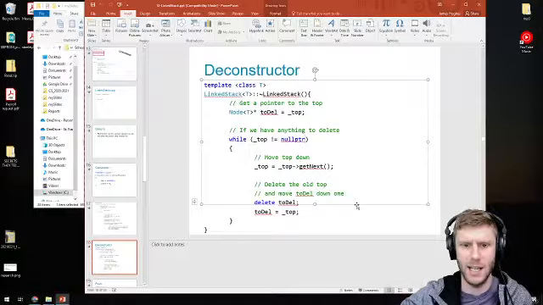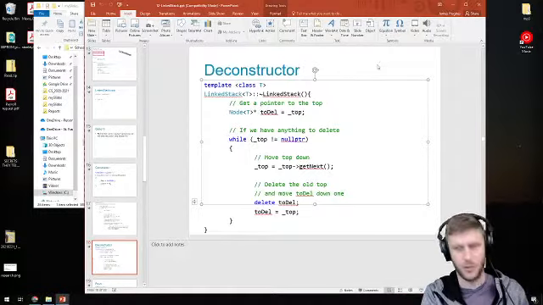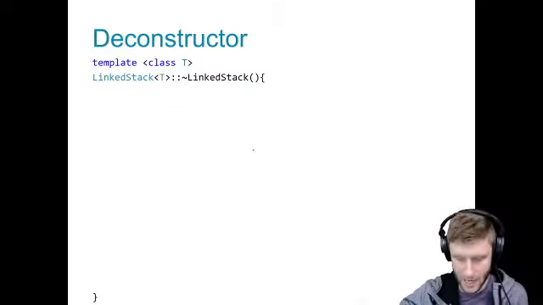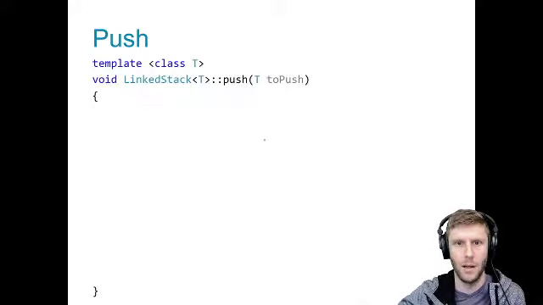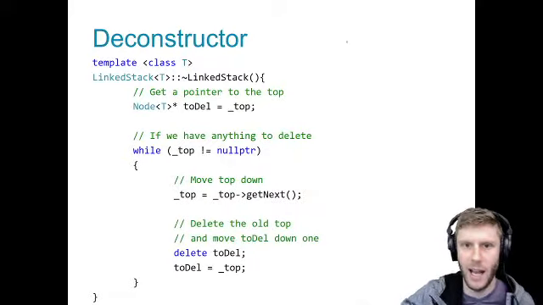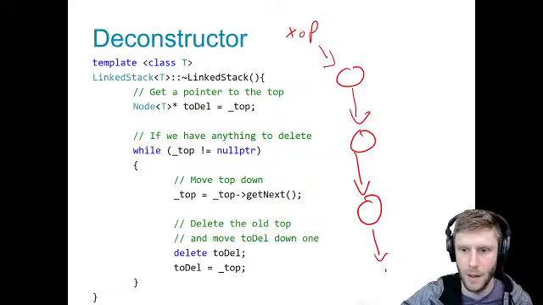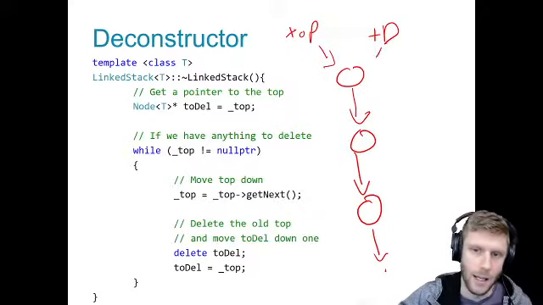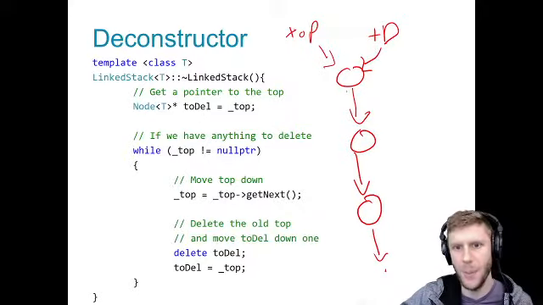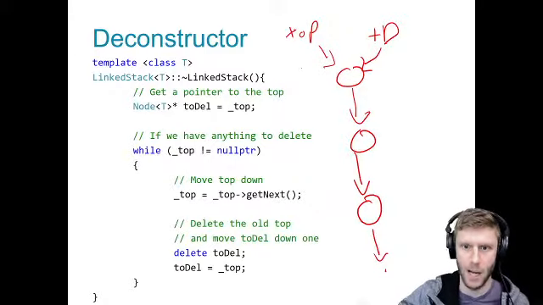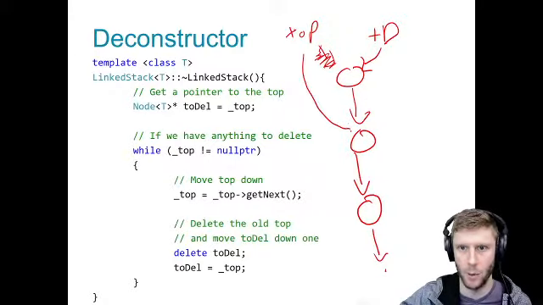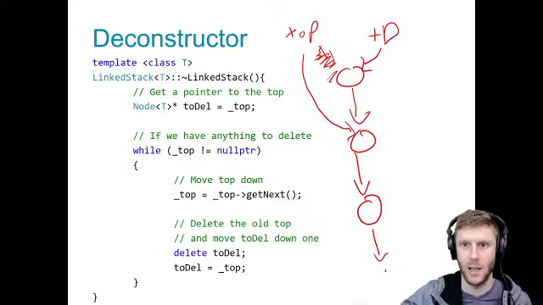So it looks like the idea here, I'm just going to have to make this full screen again, is if I have top pointing to this thing, which points to this thing, which points to this thing, which points to nothing, let's say. I'm going to say, okay, toDelete, I'll call it TD, points to top. And then I ask, if top is not null, top is now top's get next. So don't point there anymore, point there. Then delete toDelete. Oh, okay, so this gets deleted.